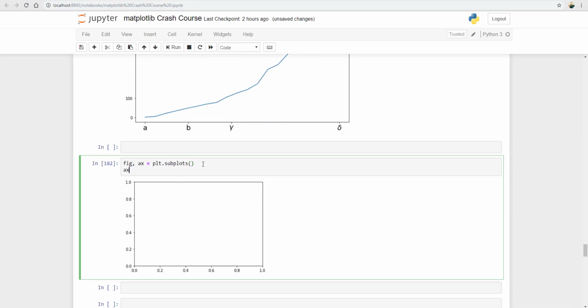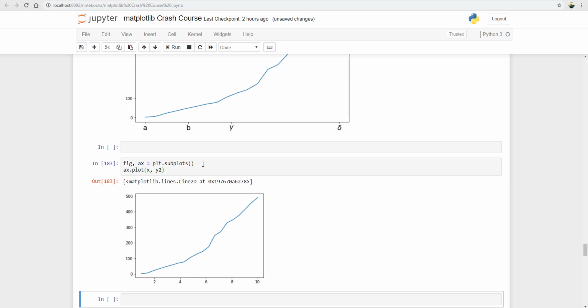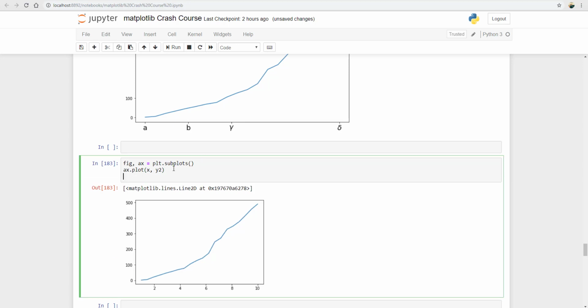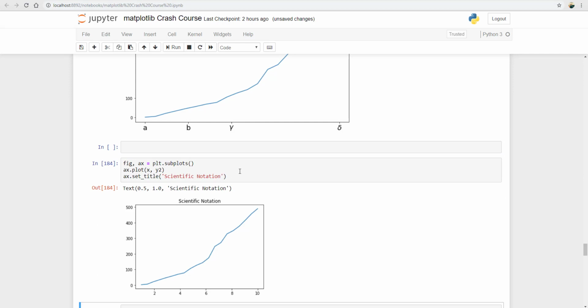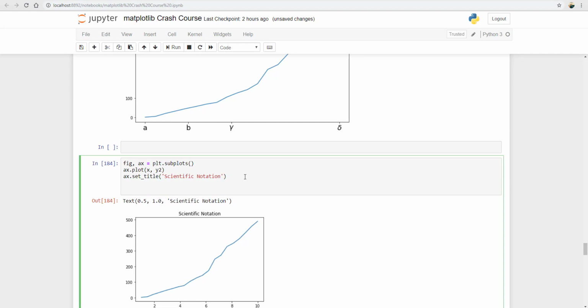Now I'm going to call ax.plot, then plot x and y too. And then finally I am going to call ax.set_title, and I'm going to call it scientific notation. You see here we have got a title as scientific notation.